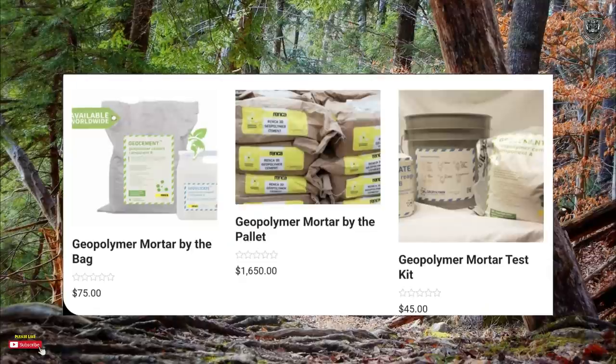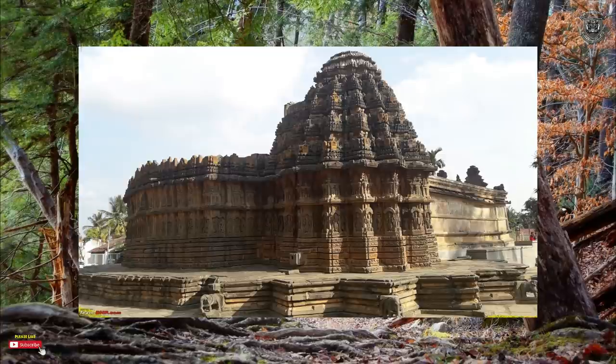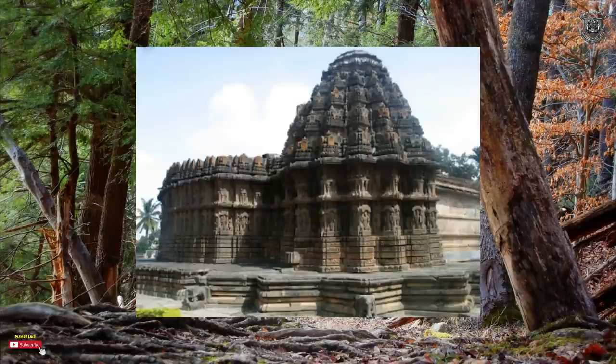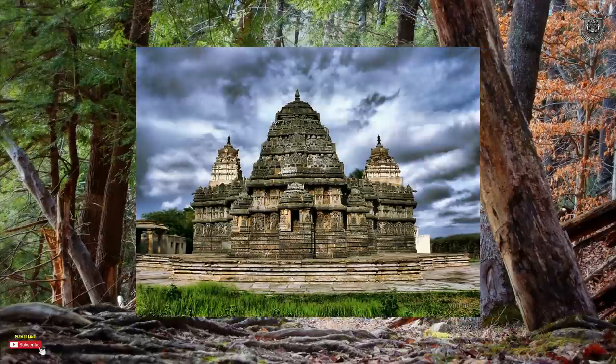I've been doing some research on geopolymer to see if I could buy the stuff. I was looking where you can buy a geopolymer mix because everything I'm looking at now, I can see it everywhere. It turns out this stuff is incredibly expensive. There's geopolymer 3D printing mortar products — a structural mortar with an adjustable set time, perfect consistency for easy layering. When I say 3D printed, I don't mean like a printer printing a house — there's probably some sort of machine with an arm pumping the concrete into place, and that's how these old places in India look.